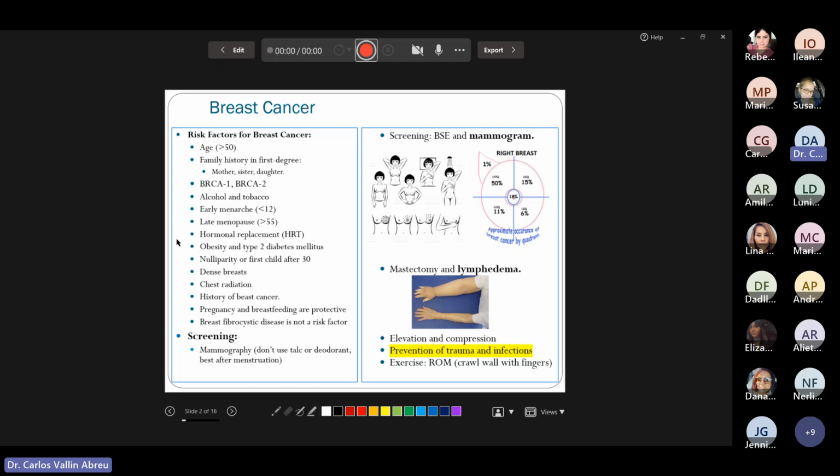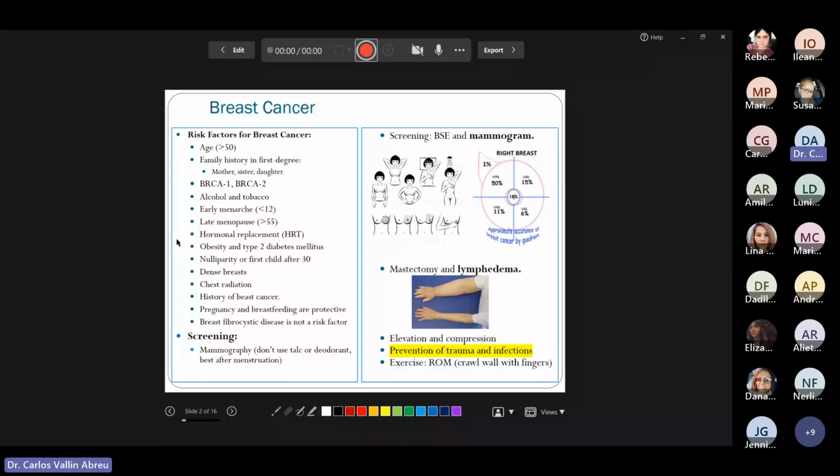Second, aging. This is important. The older a woman is, the higher the risk. The risk increases significantly in the general population. Don't bring those special cases that have a very strong family risk factor. I'm talking about the general population. The risk starts around 40 and becomes maximum after 50. But the older you are, the higher the risk. This risk never stops increasing. That's why an older woman has more risk than a younger woman.